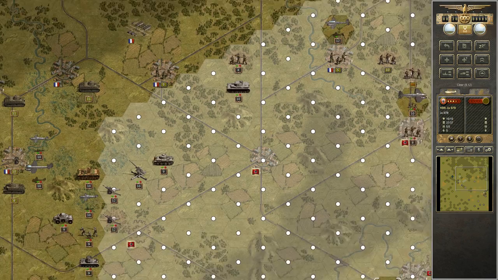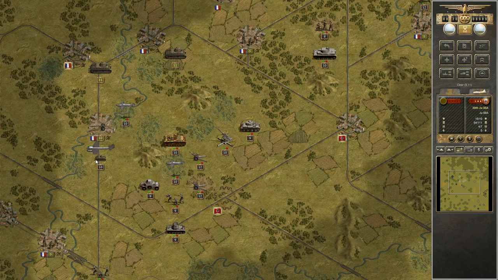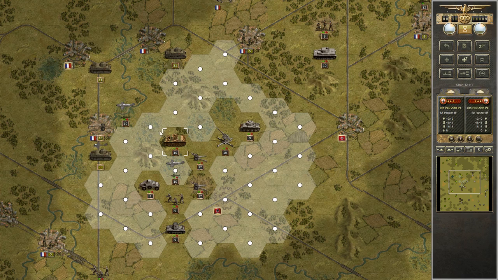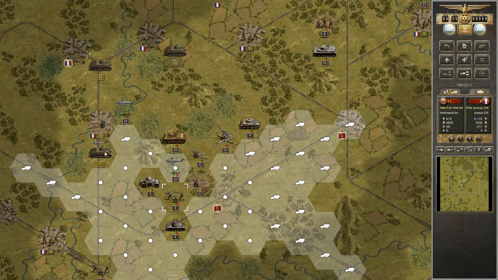We are not in range, but I want to get in range, obviously. So we'll try to suppress him then. Force him onto the river and hopefully destroy him by air attacks. But it's tricky because this swamp is blocking my artillery, and now I can't. Yeah, they blocked off my infantry from attacking here.